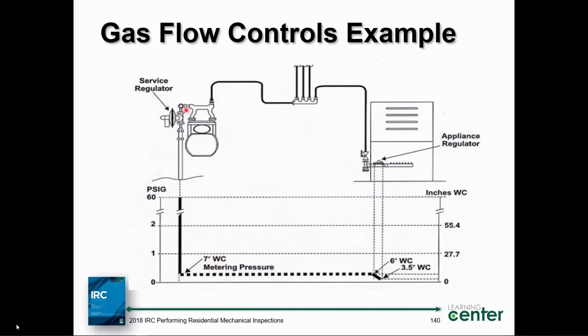So I take 7 inches water column from the outlet of the regulator. I go through the meter, right? Come back up out of the meter. This is the point of delivery right here. This is where our code takes over. Go through the piping, down through the manifold, up, across, drop down through a valve, sediment trap, into an appliance regulator. But look what happens as I travel this distance, I go from 7 inches water column to 6 inches water column. What happened here? I lost pressure, didn't I?